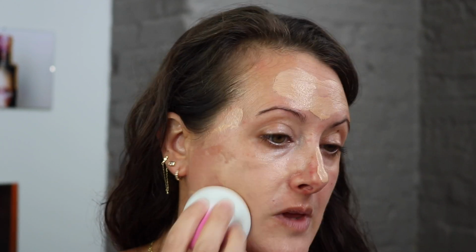So yeah, I got Netflix back because I wanted to watch the new season. I'm gonna use these amazing sponges that I got from Dollar Tree. I freaking love this sponge. I haven't been able to get back in there to see if I can find more of these, but I'm kind of obsessed with this sponge, and I need to get back.